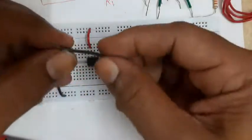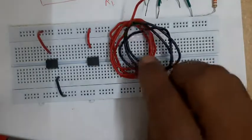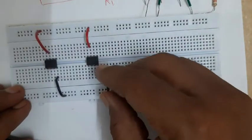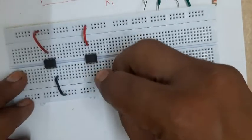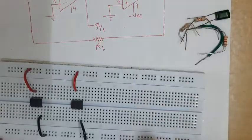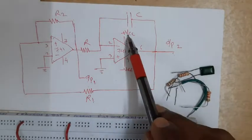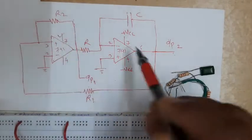I am using the wires which are available with me - I am not cutting additional wire. Then pin number four of the second operational amplifier connects to the minus VCC line, that is minus VEE. I always prefer to connect the circuit as per the diagram, so I will insert components in a layout similar to the diagram. Pin number seven is connected to VCC, pin number four is connected to minus VEE - this connection is over.